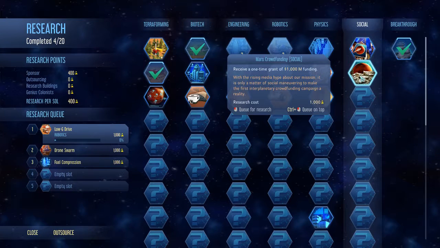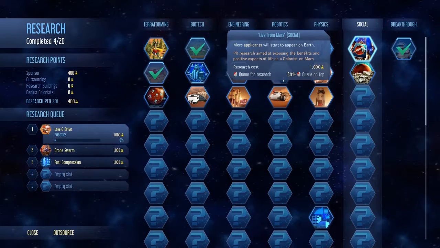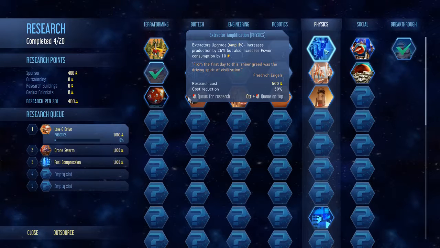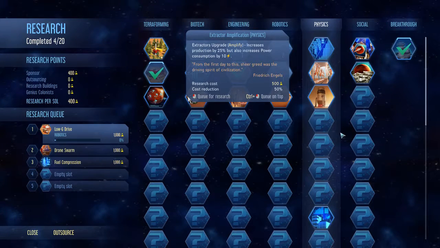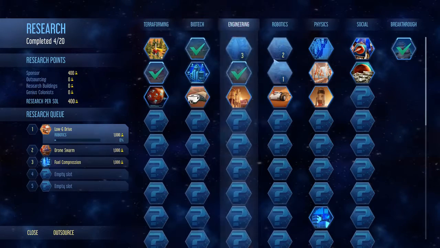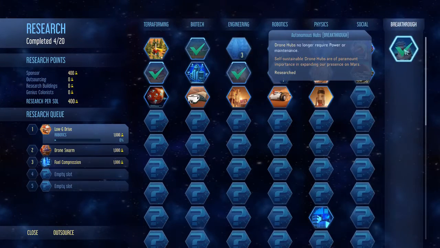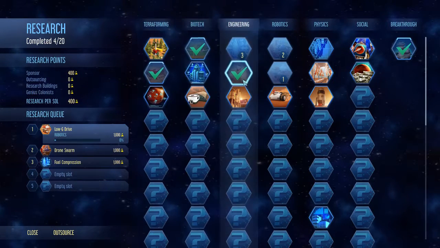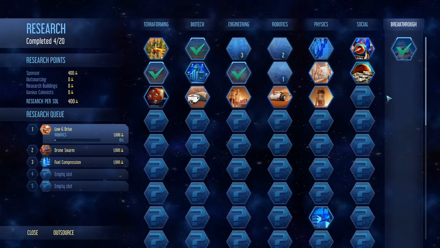Okay. 1,000 million funding. Production by 25%, extractor upgrade. Completed 4 of 20. I see. 1, 2, 3, 4. Right.